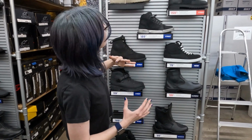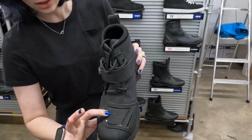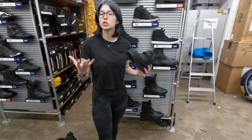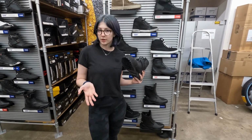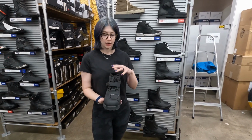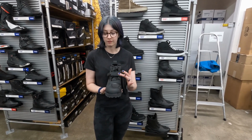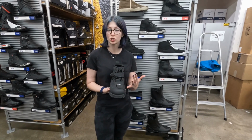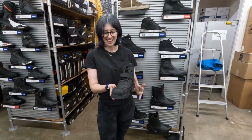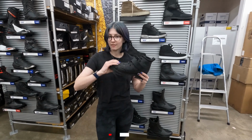They'll also have reinforced toes and things like that. You can really see it on these Street and Steel Valor boots right here. It's got the reinforced toe for shifting and everything like that. So you may think, okay, well, I can just wear steel toe work boots and that'll be fine. Not really. Laces are not always the best option to ride a motorcycle with. Then you have the reinforced toe, so that's going to really be affected by the shifting if you're wearing a normal shoe. There's also the reinforced toe in another way. It's made for motorcycle accidents, and steel toe boots don't have that rebound.